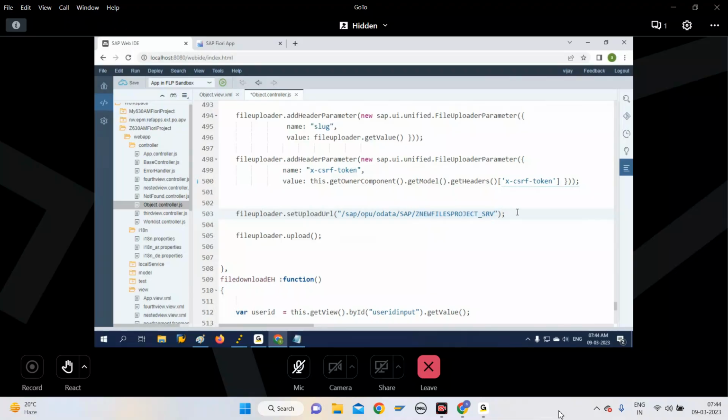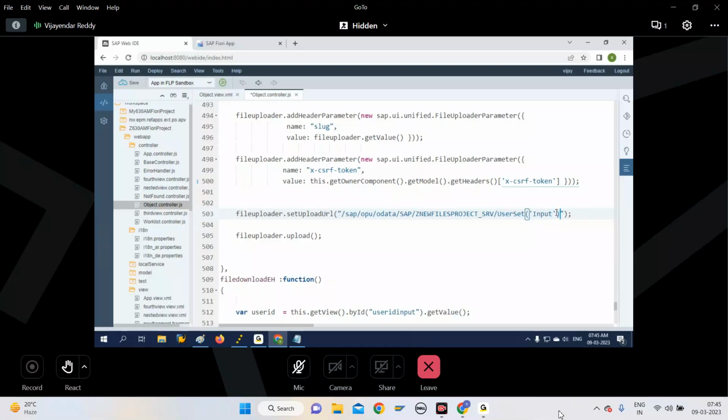And in this service, for file upload purpose, I've taken one entity set, maybe a user set. This is a service name. After that, you have to provide entity set name. In this example, for file upload purpose, we are using a separate entity set, that is user set. And then we need to pass some input here.